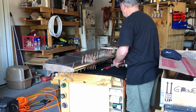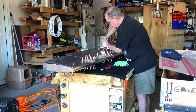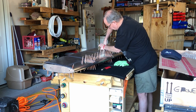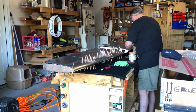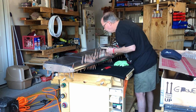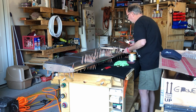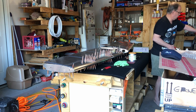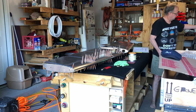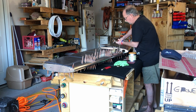All right, let me put some more in here. And nicely lining up. So I'm going to need more of these Clecos. So I'll just get some more out. And when you think you have enough Clecos, you probably don't.